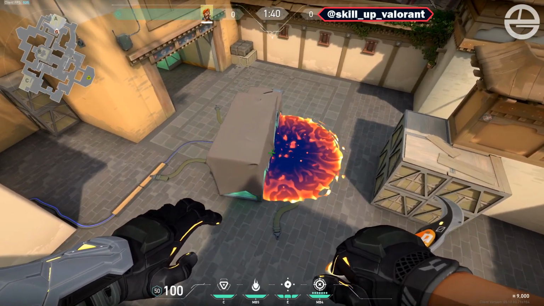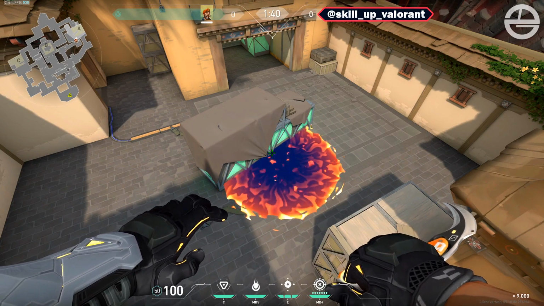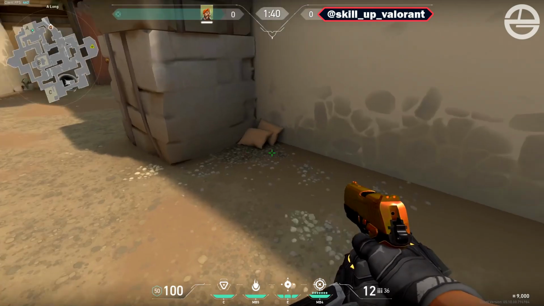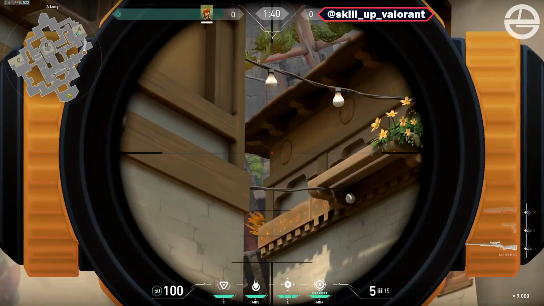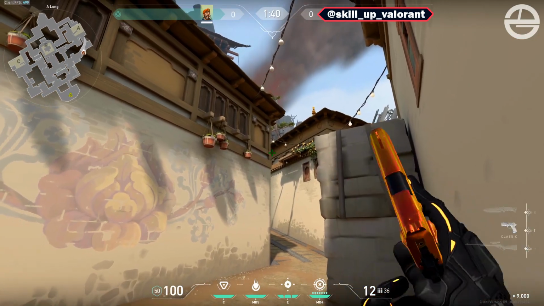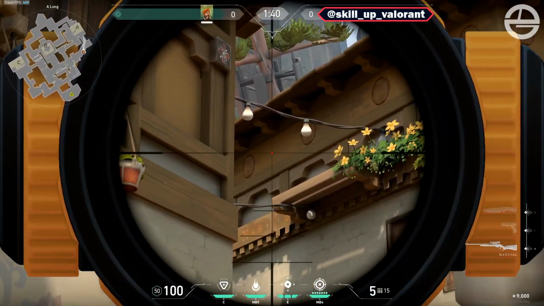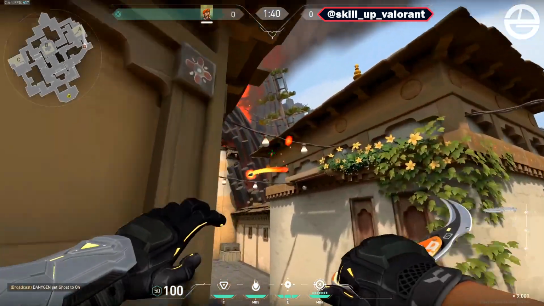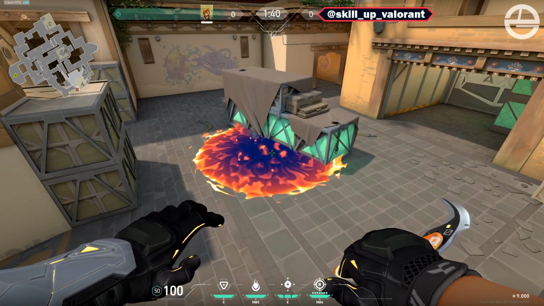Voila, perfect molly towards a default plant position. Another way how you can shoot your molly towards a default plant position from the A long is that you will simply stay towards this wall. You will line up this wall with this edge, so like this, and then you will simply shoot your molly between those two circles at the wall. So you will aim here between them and just shoot your molly. Voila.